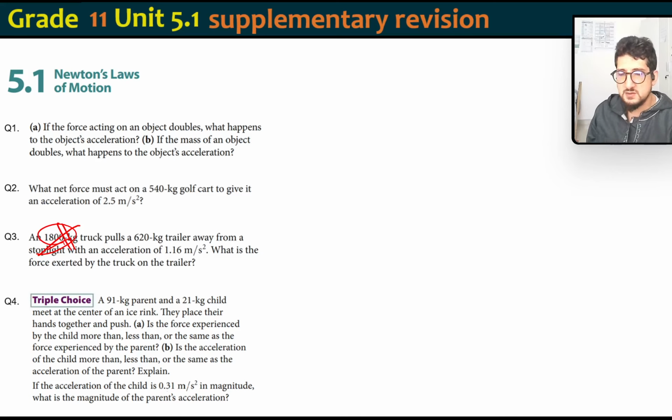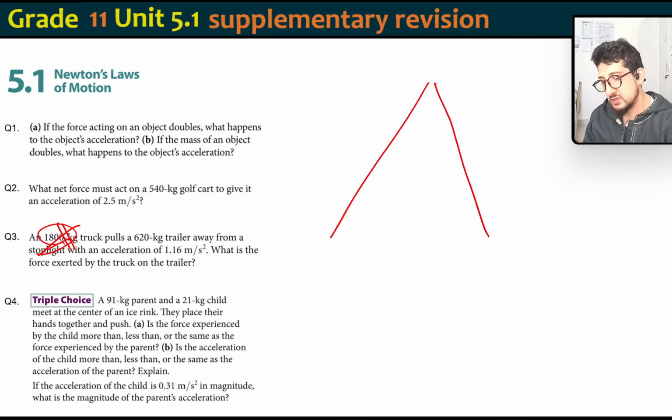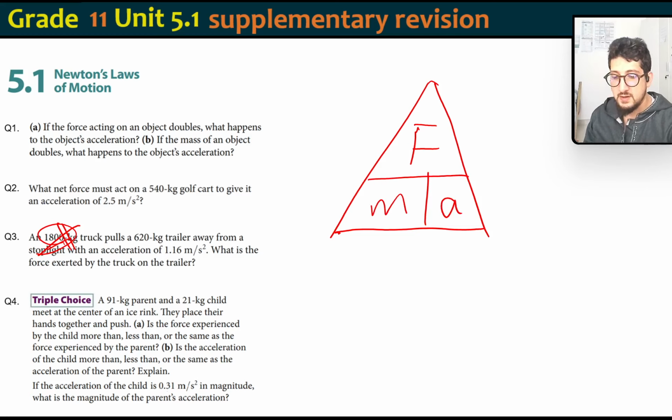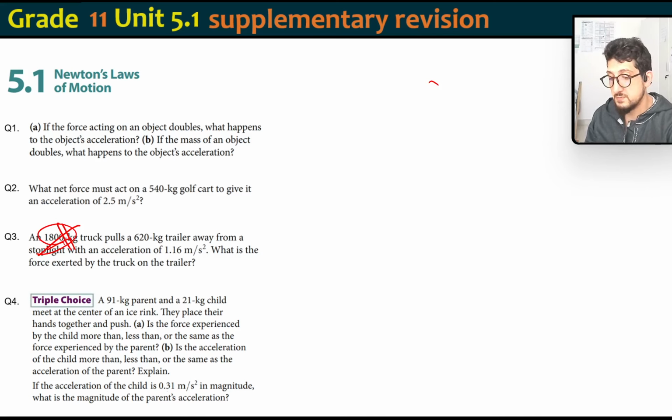And of course, I just want to say something here. If you prefer working with triangles, I like working with triangles, you can always write the triangle form, and that way you can cover what you want. Because obviously in the exam, you will always be given 2 and be asked for the third. You might be given acceleration and force and be asked to work out the mass, or given mass and acceleration as in the example now, or given force and mass and be asked to work out the acceleration. So it's always a good idea to work with the triangle if that's what you prefer.